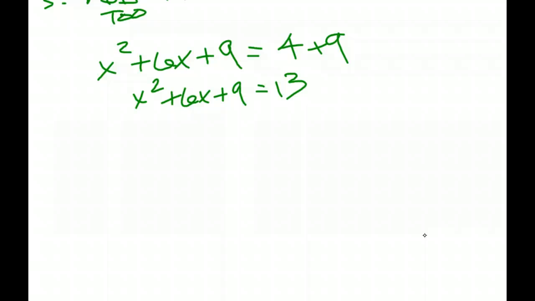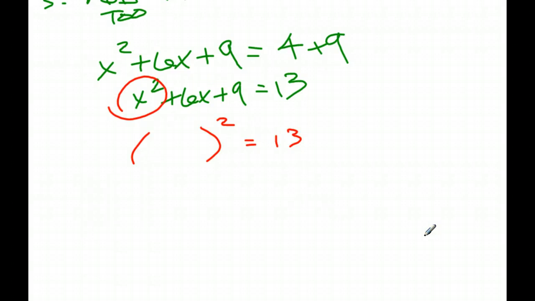So once we get to this point, we can do something really, really nifty. We can make one parenthesis with a squared and a 13. Oh, that's intense. Oh, nice. Square root of the first term, square root of the second term, a plus sign between them, and you're done with that part. If they both weren't positive, you wouldn't be able to write the square. Good question, Elias. Whatever sign is on that will be the sign on that.